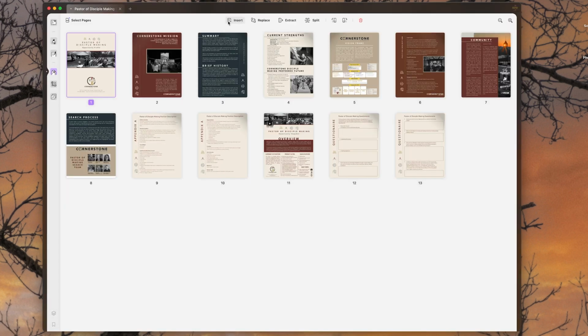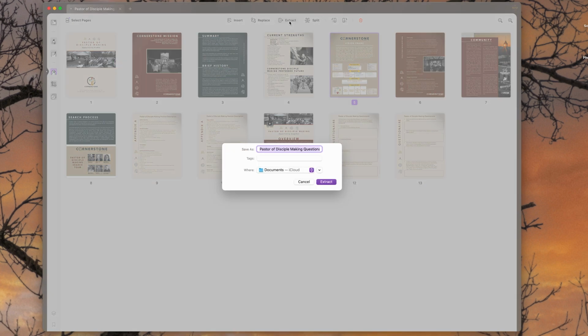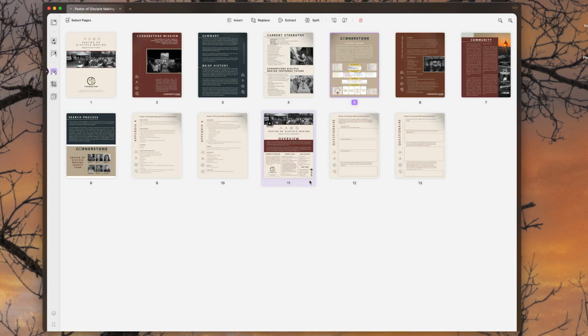The last set of features that I want to show you is some of the new features inside the organizational tab. Now you have the ability to insert additional PDFs into the document. You can also replace PDFs. You can extract a section of it. Maybe there was one page in the document, such as this, that I wanted to extract as a standalone document. And I could do that, and that would allow me to extract just that individual page or selections of those pages, so that I'm able to collaborate or share with others or simply have outside of this deck.